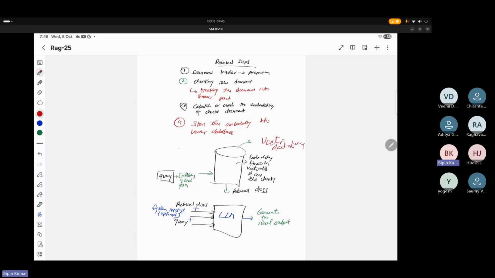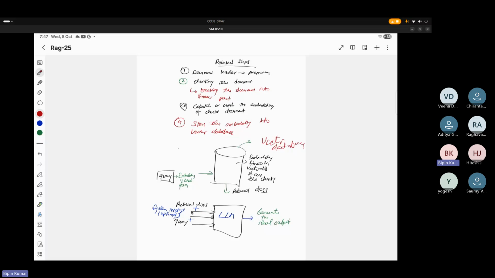So we try to find the closest embedding based on the user query. We will see how that happens, but based on that it will provide the relevant documents. Relevant documents means, based on the user question, which chunks are more closer to the user question.